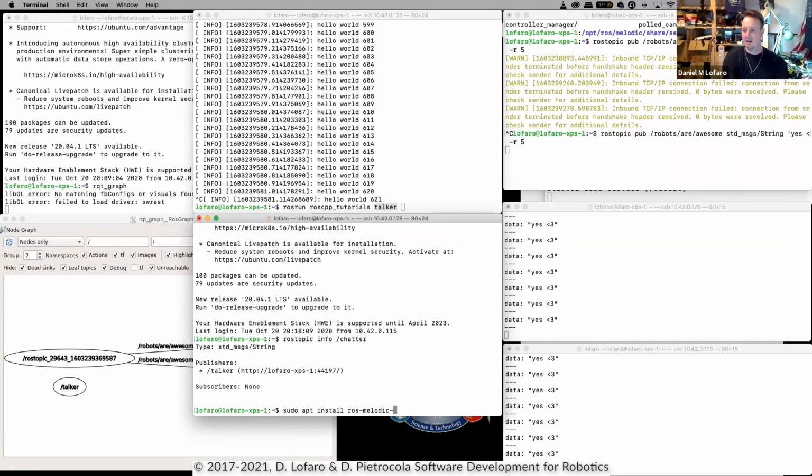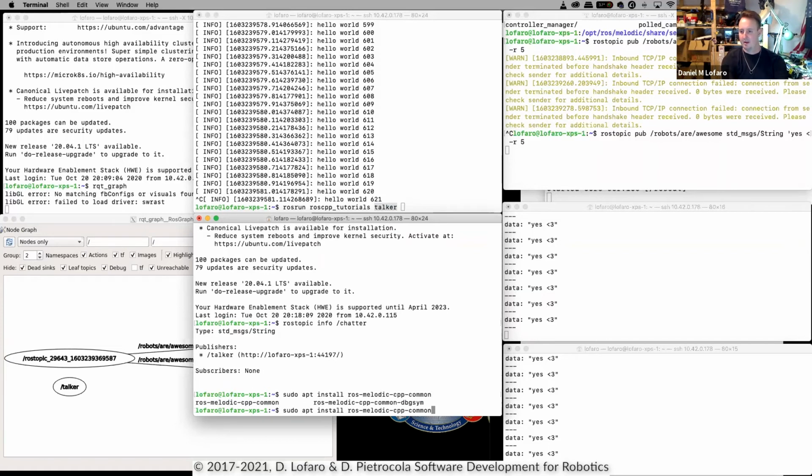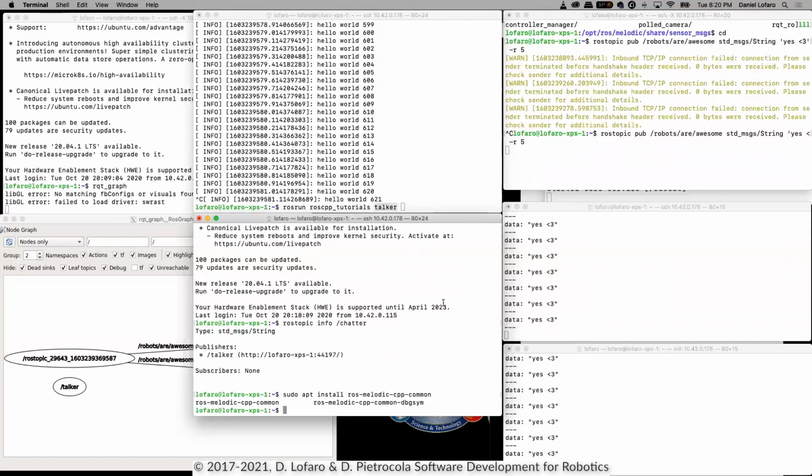There's no tutorials package separately. You can look to see where that specific tutorial is from, but if you do the full install, it'll install it for you.